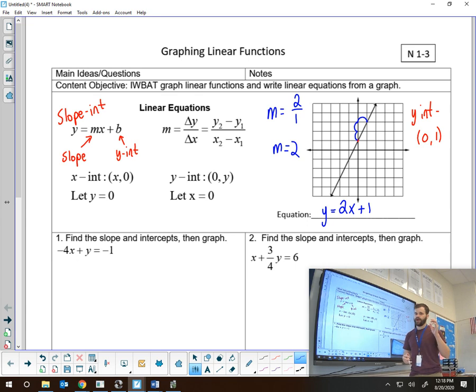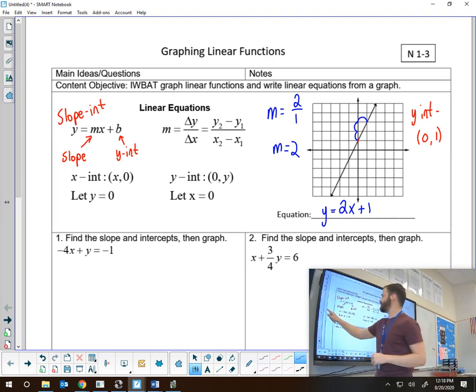All right, before we move on to our first problems, let's first refresh ourselves on how to find the x-intercept and y-intercept of a graph. The x-intercept of a graph is whenever y is 0, whenever your y value is 0. And the opposite is true as well. To find my y-intercept, that's whenever x is 0. Or if you have it written where y equals mx plus b, it's whatever your b is on the end. So there's two ways to find your y-intercept.